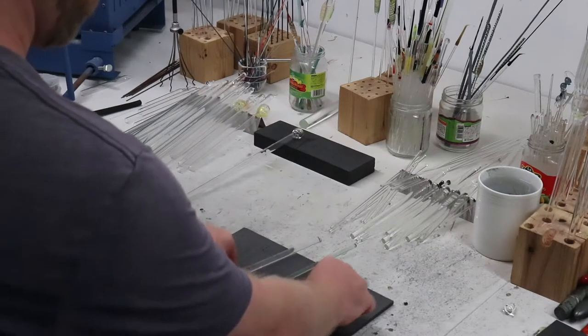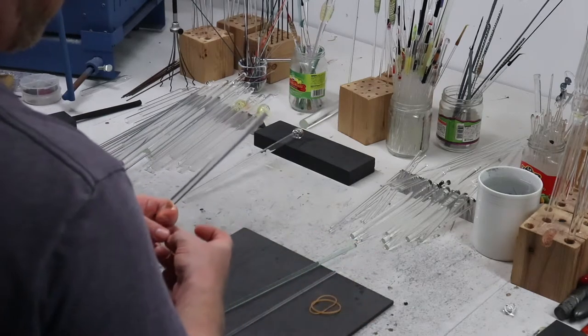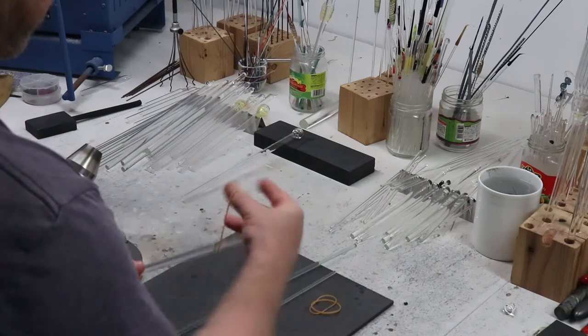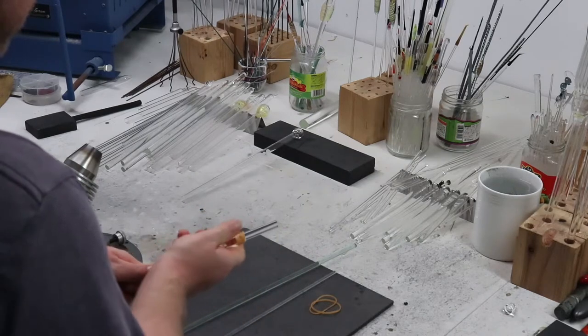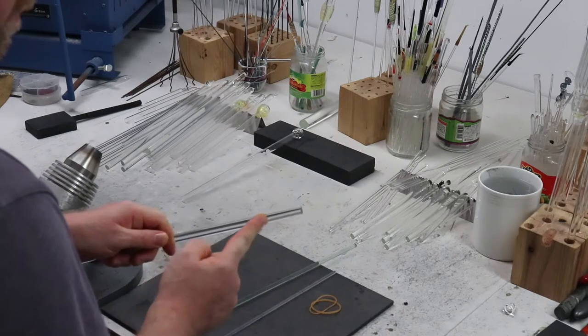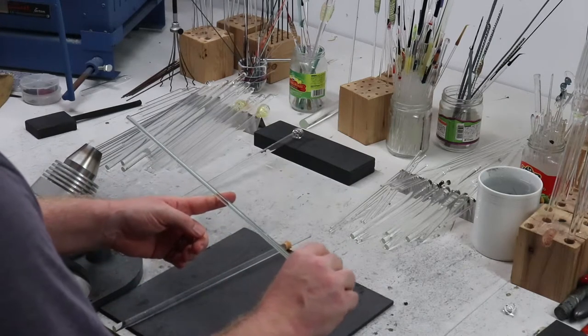I recommend for your color that you use the 7mm one from Glass Alchemy. It seems to work the best for the right size here. Too small and everything won't wrap around as well as I'd like it to. And too wide and it won't sit as well onto the 10mm rod.